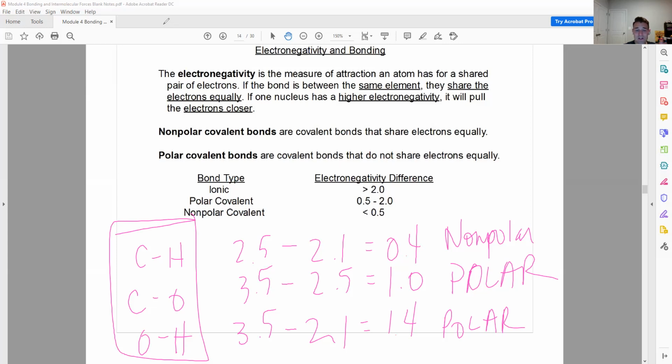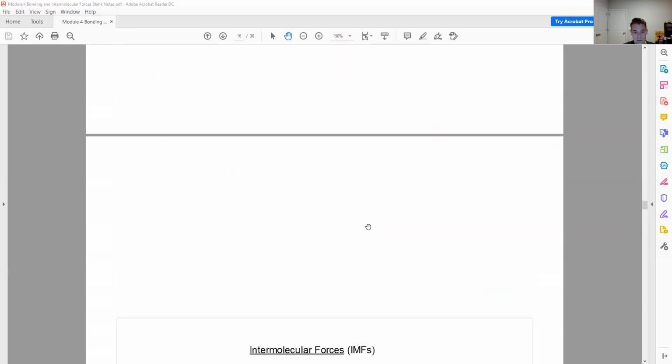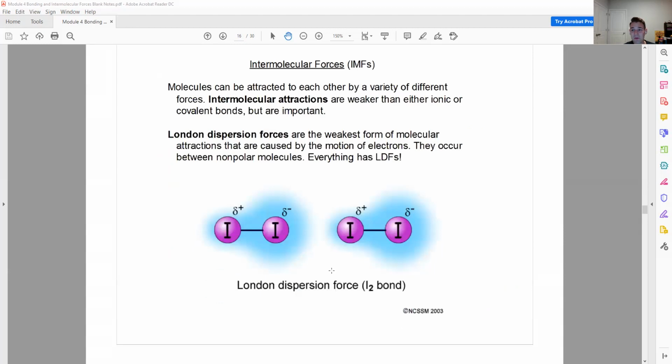And that's really it. There's practice on this, but it's not too difficult. We're going to take all of the concepts that we do today and the stuff from lesson 2, all of that is building up to the 4th lesson, which is the super important lesson that's coming up after this. So let me just clear this. And so the other thing we're going to talk about is intermolecular forces. And like I said, we're going to pull this stuff next lesson as well.